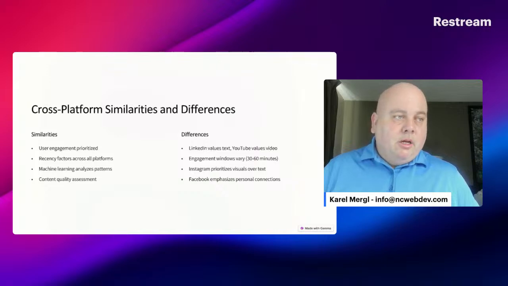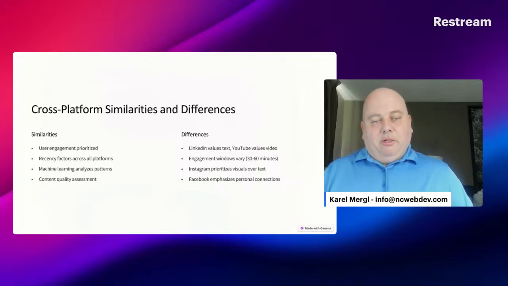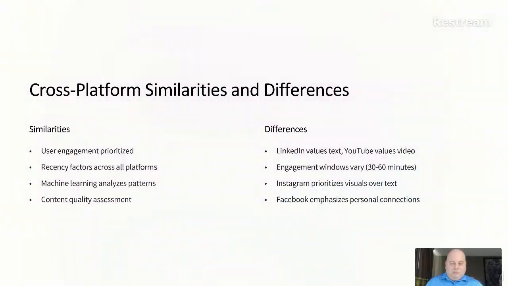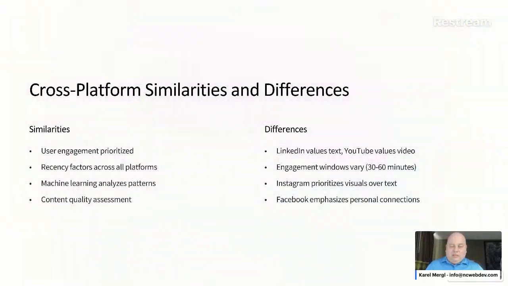Instagram prioritizes visuals over text. That's actually a funny one, because I've been saying this for a long time. I said, hey, if you want me to run your Instagram, this is the price. People say, well, a couple of thousand a month or whatever, and I could run your Instagram, no problem. But you've got to give me something valuable. Give me some content, whatever else.